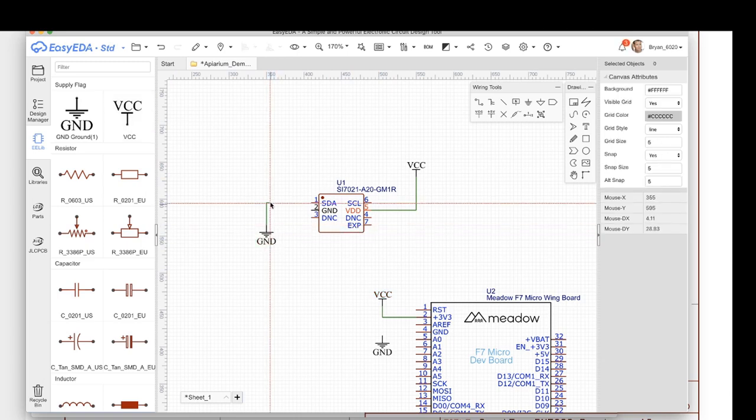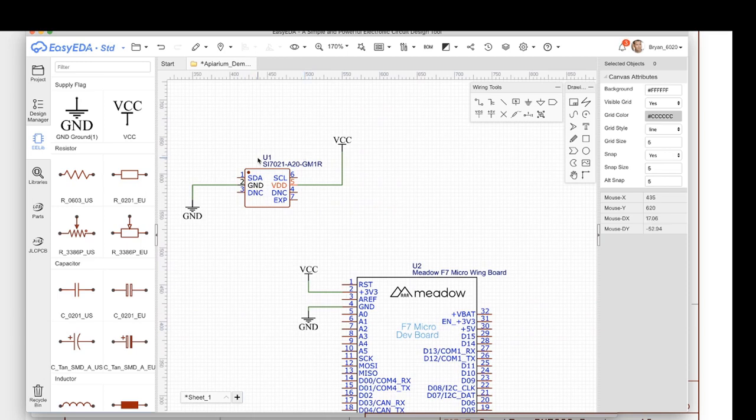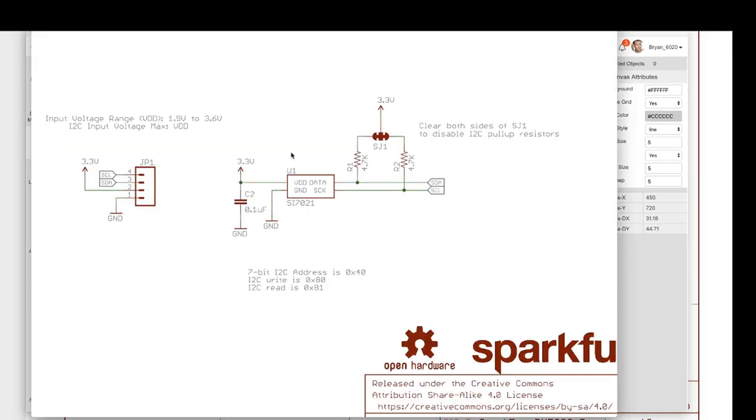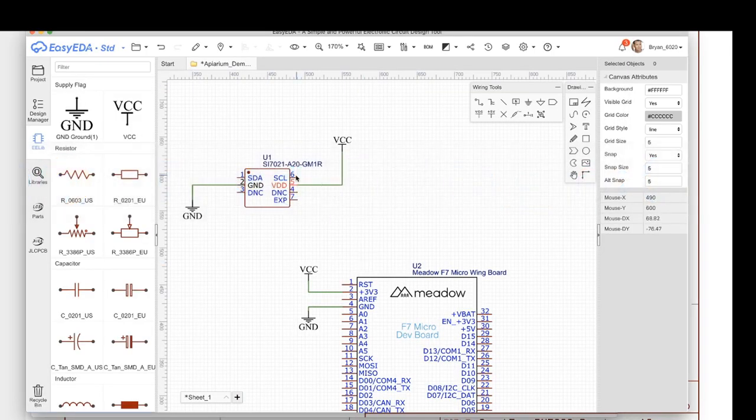I'm going to wire then ground over here, and I'm going to wire ground here. Okay, so we know that those are all hooked together. And then recall that we also need a decoupling capacitor for our power. And that hooks to ground as well. So a couple of things to talk about here.